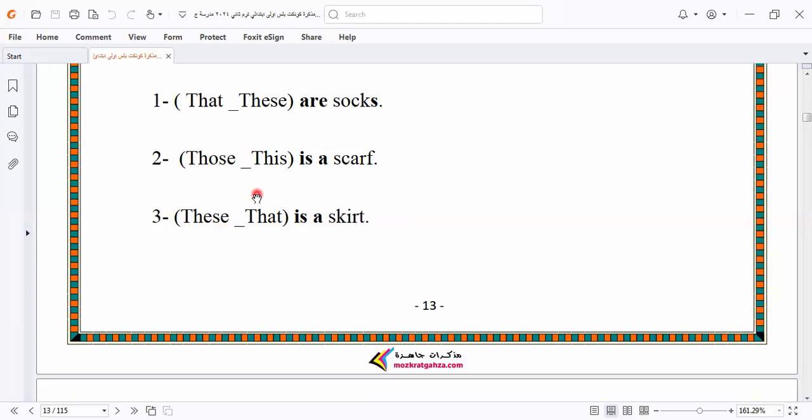If the sentence is suitable for listening, we must have a good listening for the sentence in English. If we say that are subjects, it's not a sentence in English at all. Why? Because we can't use the singular with the verb to be in plural. That's not right. So we must have a good listening for the sentence in English.